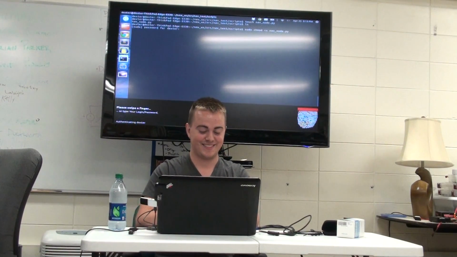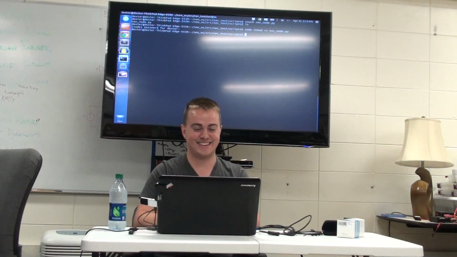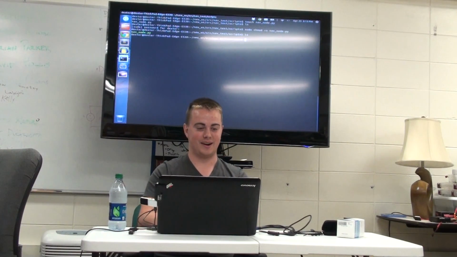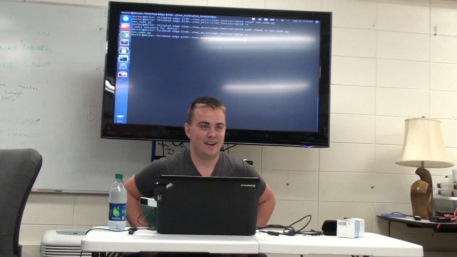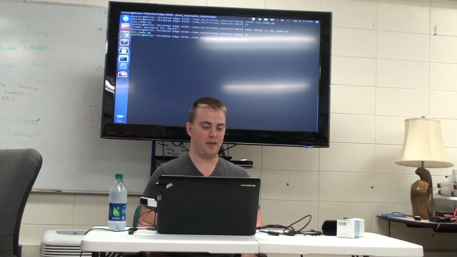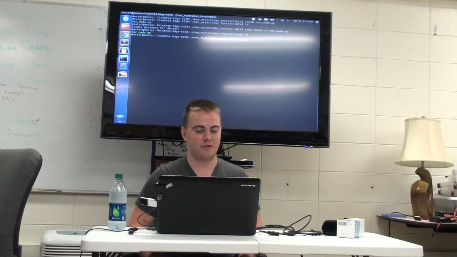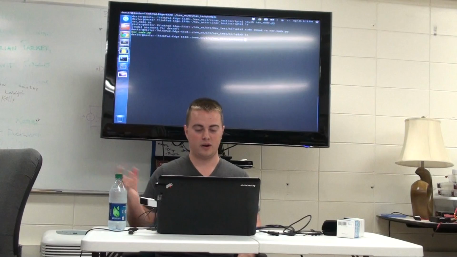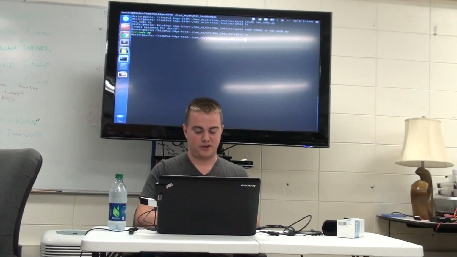So there you go. The colors change, indicating that this is now executable. This is important if you want to launch files through the ROS launch system rather than having to directly call Python. Now we're actually going to edit our file.